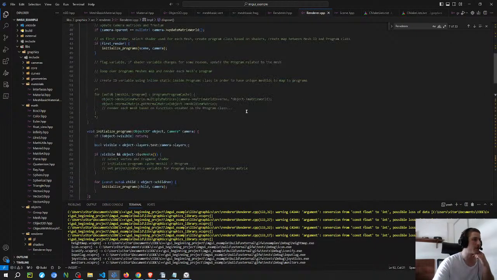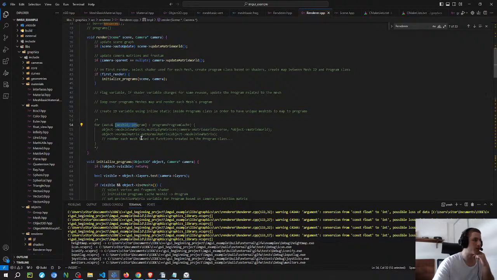And the next thing that I'm trying to think about is how should I resolve this thing here? What's the best way to do it? There's so many ways to. One other way would be to put the mesh inside the program class. The other one would be to put all the meshes inside of a vector or something like that, and then loop over the vector instead. But that wouldn't be very good.